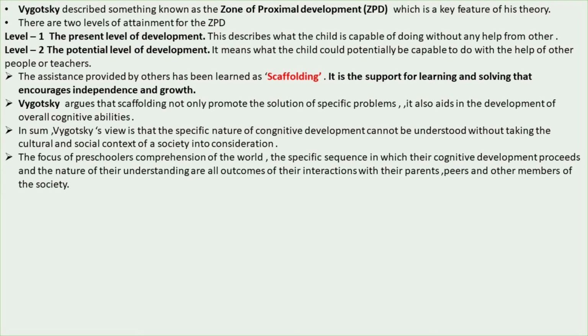Vygotsky argues that scaffolding not only promotes the solution of specific problems, it also aids in the development of overall cognitive abilities. In sum, Vygotsky's view is that the specific nature of cognitive development cannot be understood without taking the cultural and social context of any society into consideration. The focus of preschoolers' comprehension of the world, the specific sequence in which their cognitive development proceeds, and the nature of their understanding are all outcomes of their interactions with their parents, peers, and other members of the society.